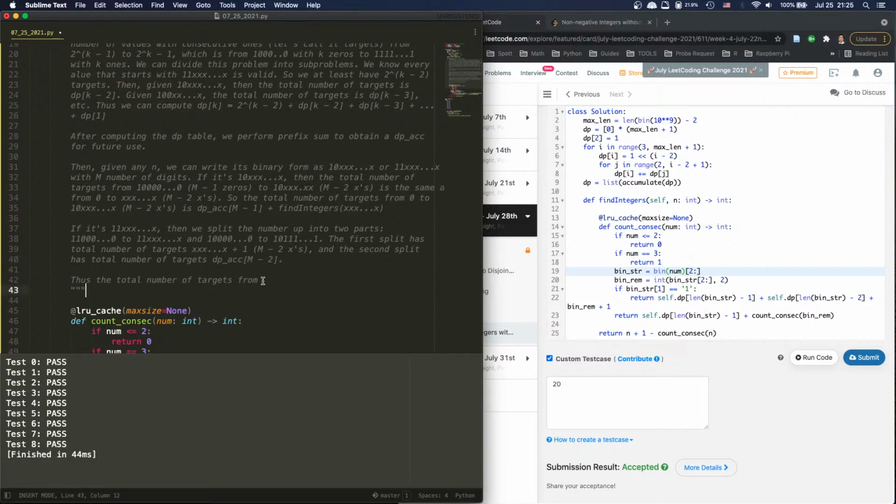So numbers from 0 to n, dpacc is dpacc m minus 1 plus one of the 2 scenarios described above.